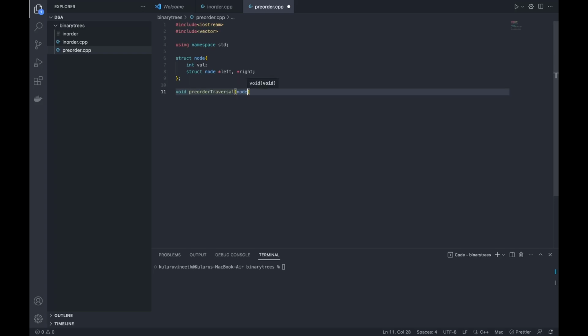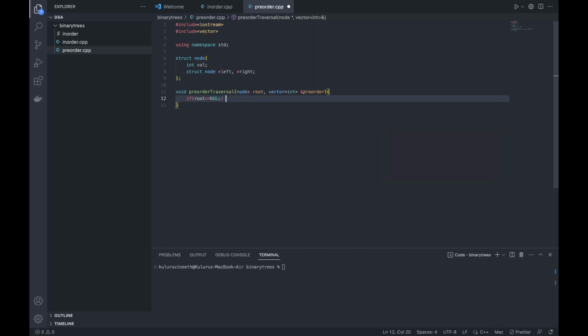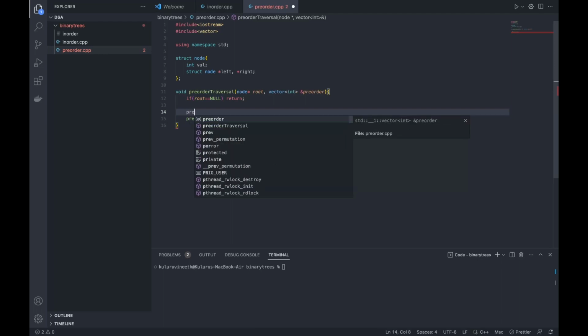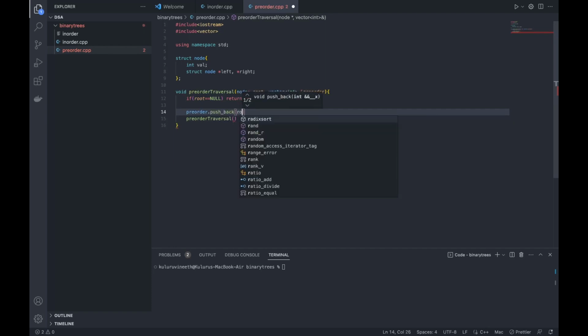Here we will pass the root node and also the preorder array to store the traversal of our tree, and then the base condition: if root equals null, we will just return here. Then the first thing is we have to push the parent value into the preorder array, that is I'll push root to val.